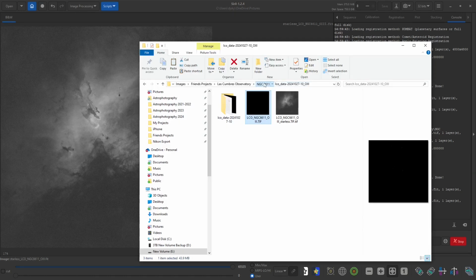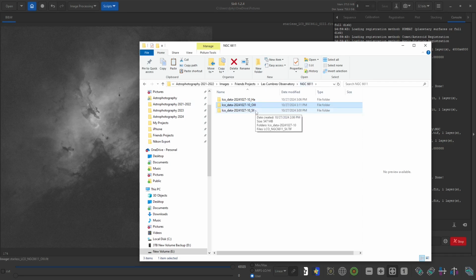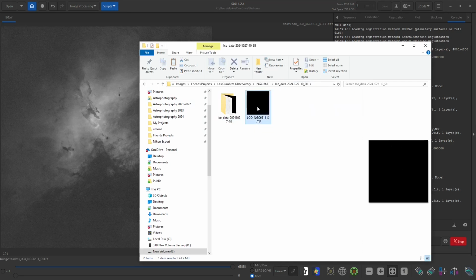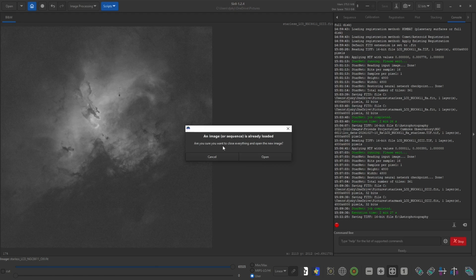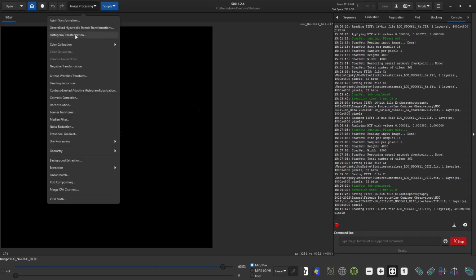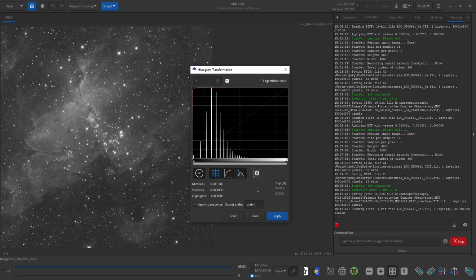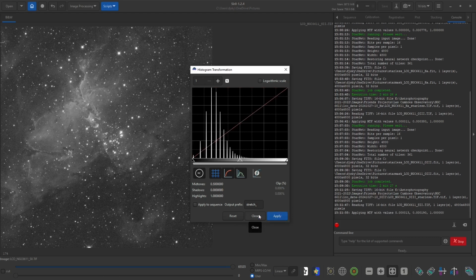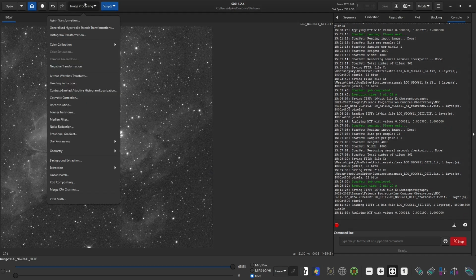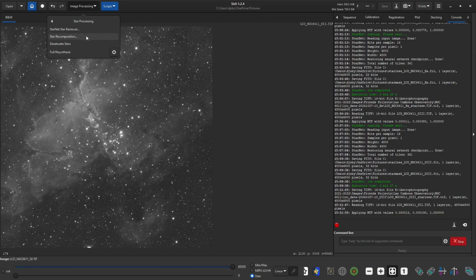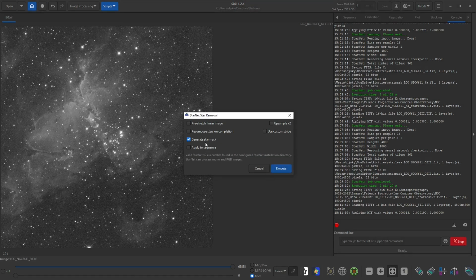Then we'll do the same thing for the final stacked data, which is the S2 data. The auto stretch again, and star removal. Generate star mask.